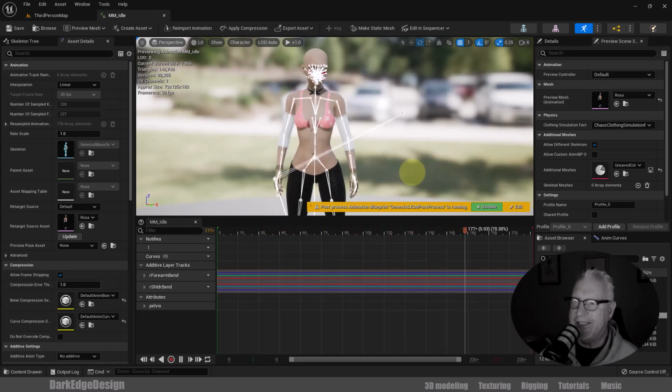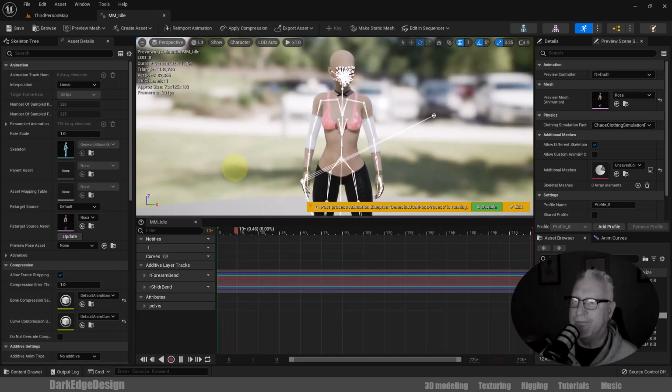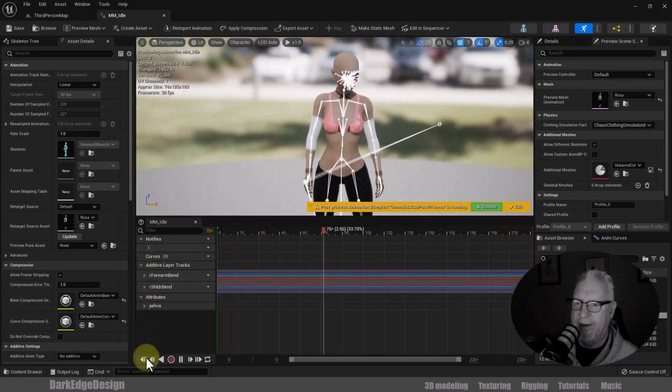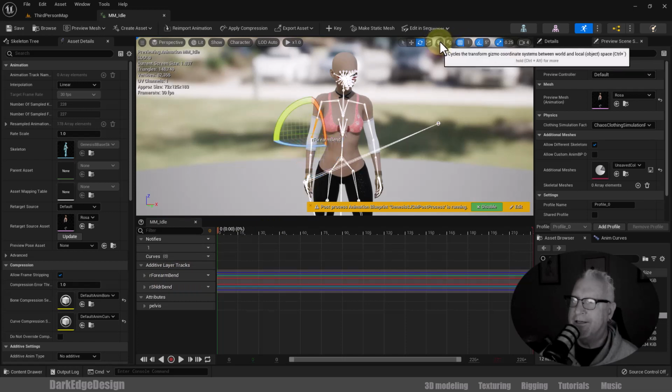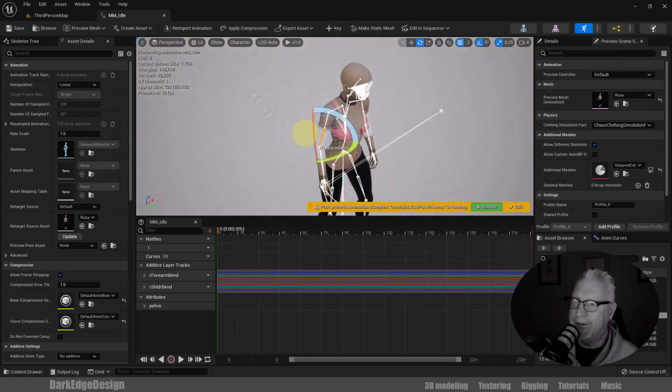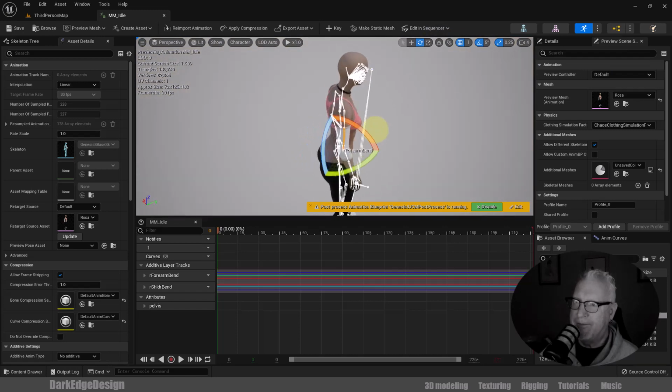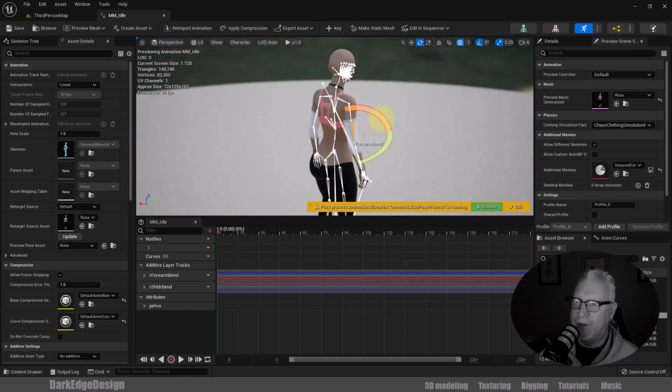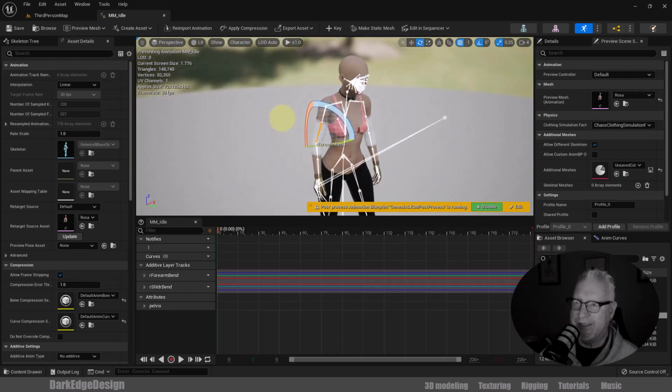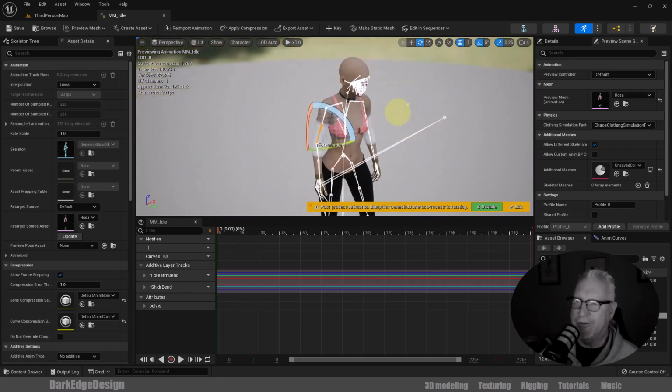And then you can see the bones that you need to mess with. So what I did is I bent the forearm bone, which is right here, and I was in local mode. I think for body part bones, you definitely want to be in local mode.